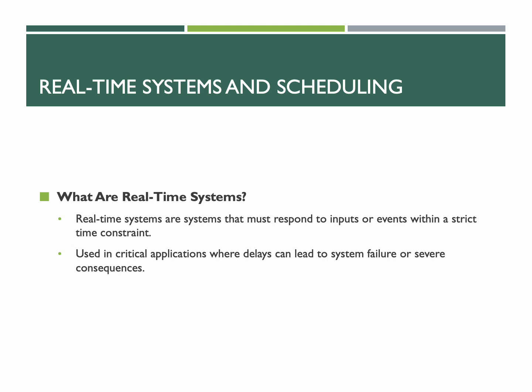Okay, now let's discuss an important topic in process management, which is real-time systems and scheduling. Now, what are real-time systems? Basically, real-time systems are computing systems designed to respond to inputs or events within a strict time constraint. So the timing is critical here, and the system's functionality is tied not only to what tasks are performed, but also to when they are performed.